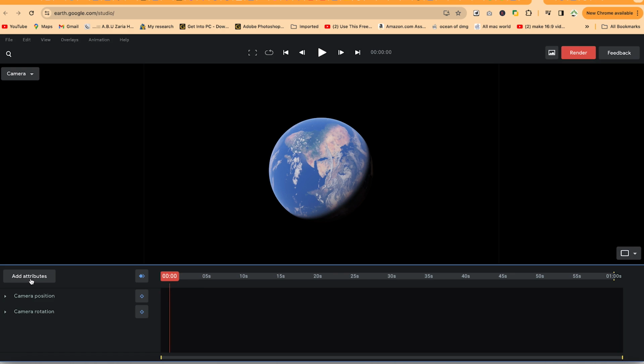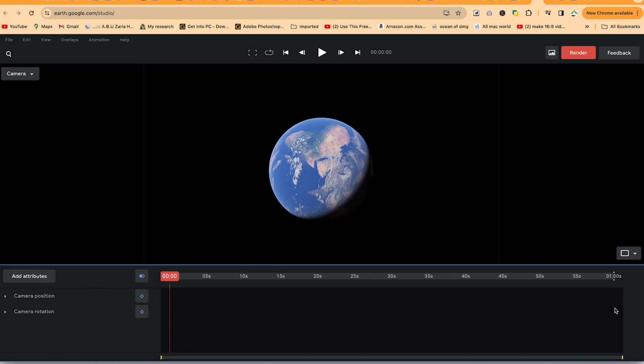And you can always come over here to click on add more attributes, and you can see we have other attributes like the camera target, the field of view, the time of the clouds, and the clean overlay, and 3D buildings and roads. You can add some of them, and in this tutorial we are going to look at how to add some of them and play around with some of their features as well, so you understand.